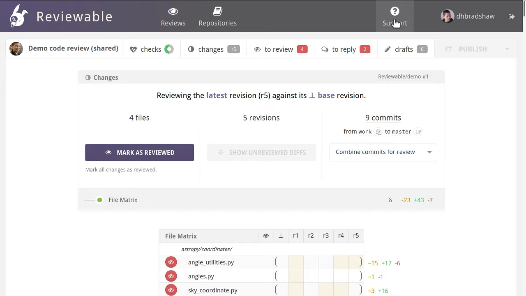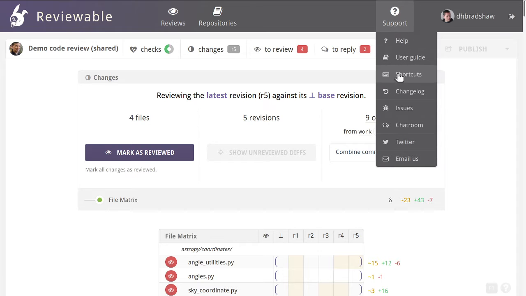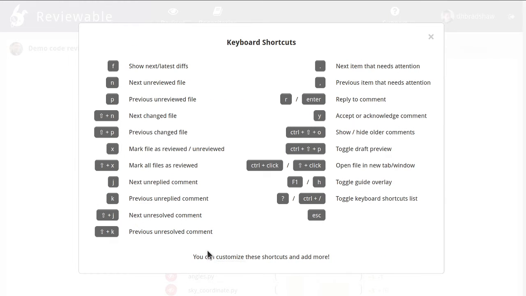So if we go to Support, and we go to Shortcuts, at the bottom of the menu you see an offer. You can customize these shortcuts and add more. So here you have these 20 shortcuts, and each one is associated with a different keyboard combination. And you can change those keyboard combinations. But there's also an additional 56 commands available. I'm sure as possible later there will be more commands. Right now there's 56 different commands available for you to add.